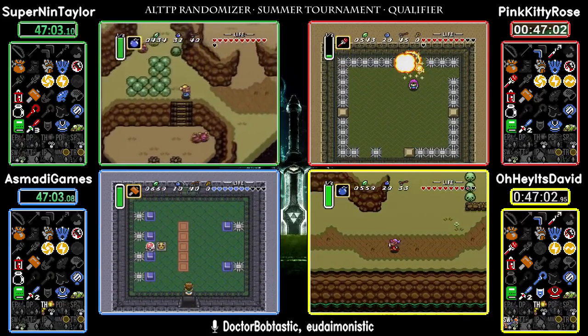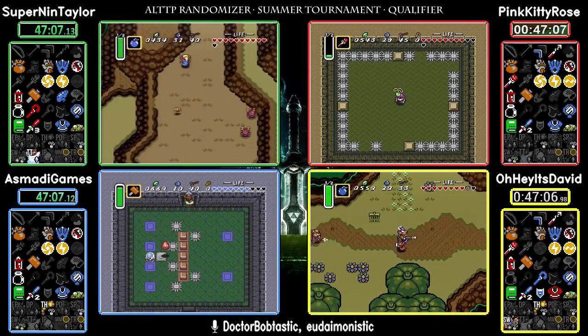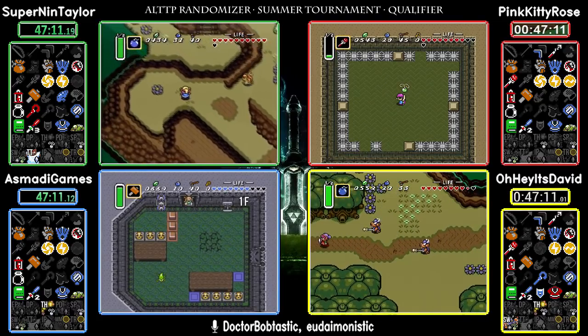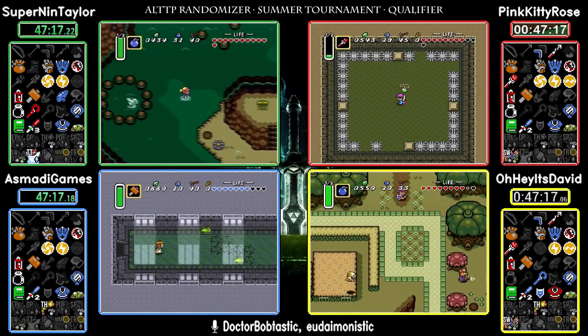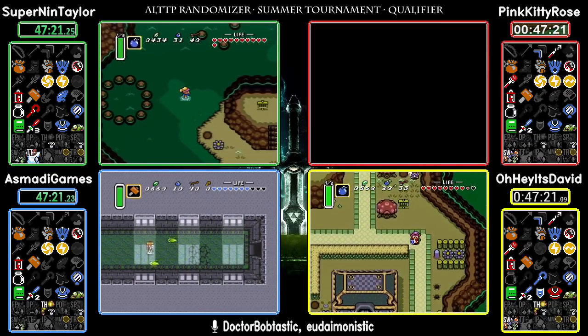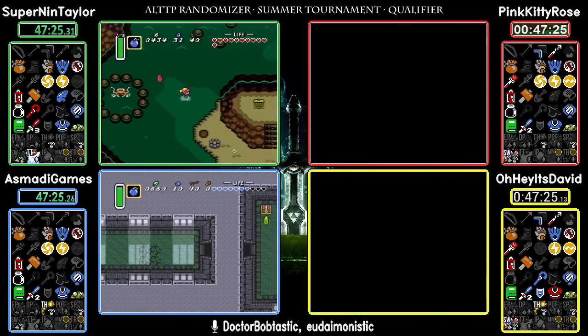Down with Mothula yet again, and Asmati Games going to be taking on Blind not too long from now. While we have a little bit of covering old steps and retracing around, want to encourage everybody who's watching today. This is a fantastic race to see, and of course to follow these runners. Super Taylor, Pink Kitty Rose, Oh Hey It's David, and Asmati Games respectively. They're putting on a great show for us. Absolutely.